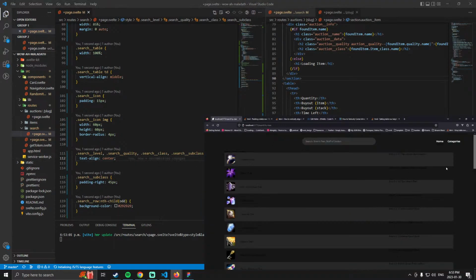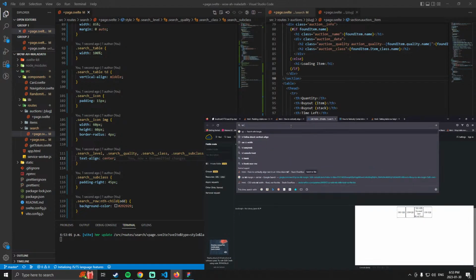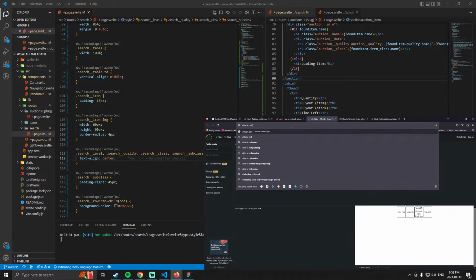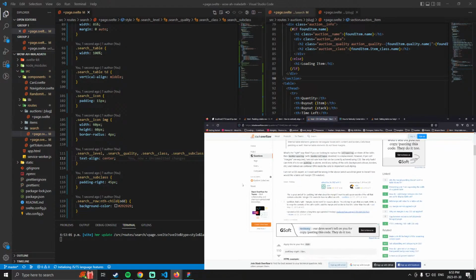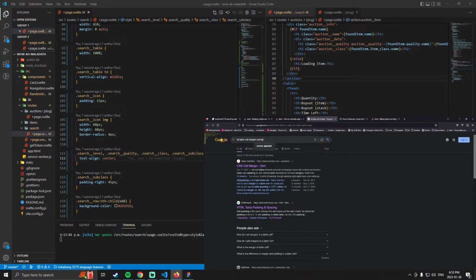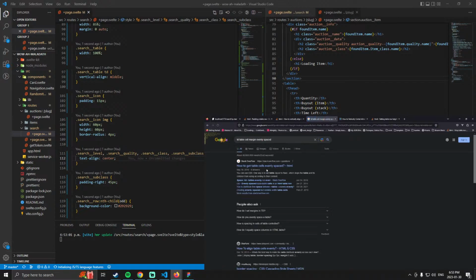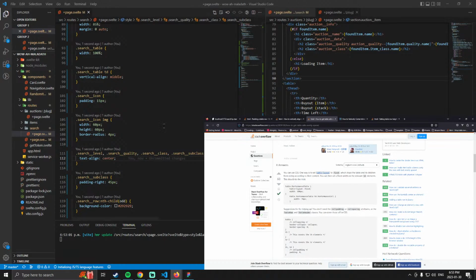It's great that this works, but then TD table cell, even margin. Let's do evenly spaced. Table layout fixed?